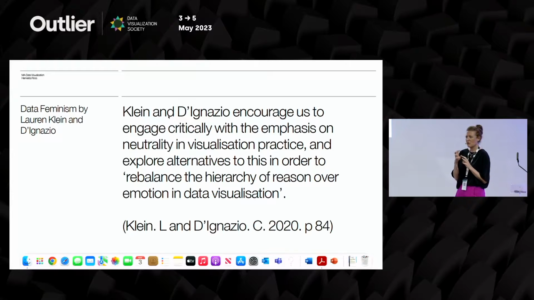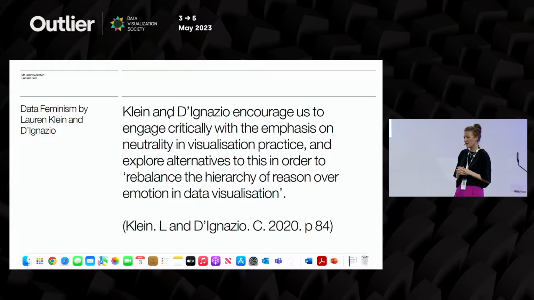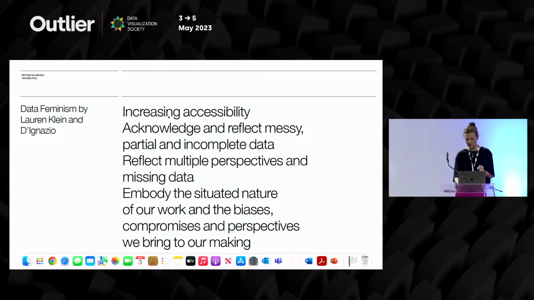I think there is lots of interesting practice looking at this work, but one of the key points of reference that we're constantly returning to on the course when we think about this type of making is from Lauren Klein and Catherine D'Ignazio, who encourage us to engage critically with the emphasis on neutrality in visualization practice and explore alternatives to this in order to rebalance the hierarchy of reason over emotion in data visualization.